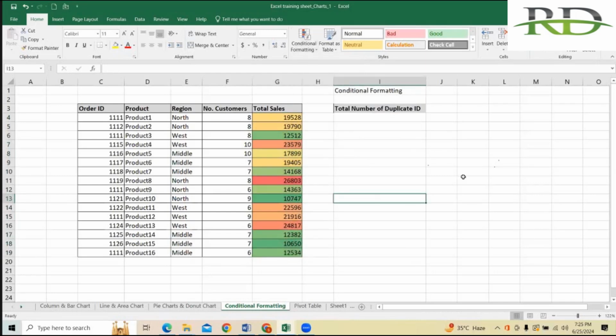Based on Excel's default conditions, it will segregate that. Suppose it highlights all the cells less than 15,000 in green color, and above 20,000 or based on some default condition, it will automatically highlight your cells in different color bars. Also, is there no option to put conditions in this? Surely, we can use conditions.